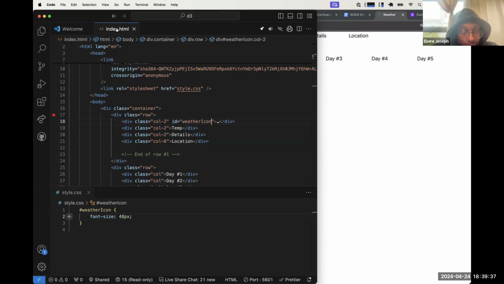All right. Kind of stuck. I got it. Okay. My font size isn't expanding. I didn't try to put in so many different numbers to make it expand too. Okay. So lots of different things that can go wrong there.